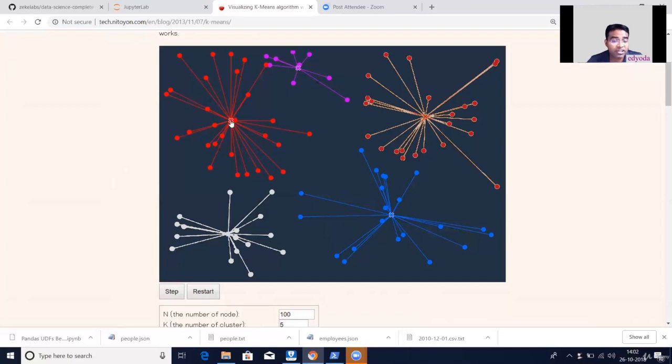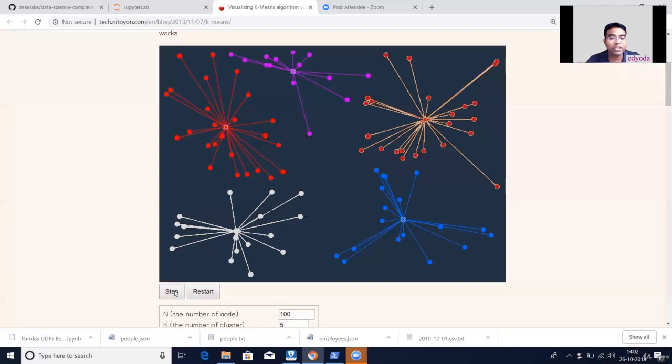Once the centroid recalculation happens, it is time to see if there is a requirement of reassignment for each of the points. Take an example of, say, this point. It might be closer to this centroid than this one. So now the reassignment will happen. A point like this, which is closer to this than this, right? So this is your reassignment for the clusters. You can see again some point reassignment happened. The next step, again, we can see new clusters formed. Recalculate the centroid. That's the next step.